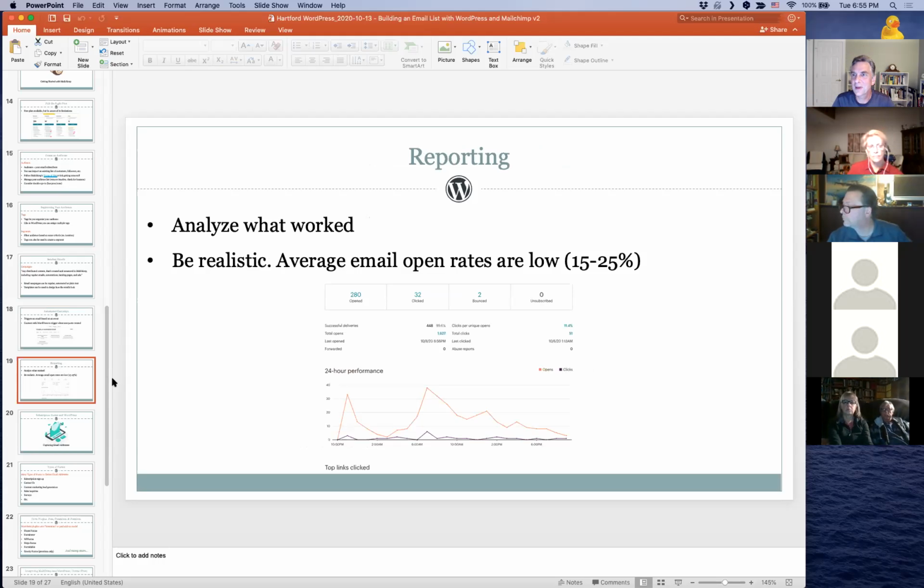So for example, we do this monthly email bulletin out for the nonprofit I work with. They were blown away when I showed them, because I used to send these out, like somebody would cut and paste and send them out in Gmail 10 at a time. And they're hoping and praying that it gets to their audience. When I first took it over for them, I created an email list for them and said, look, here's how many people opened it. Here's who opened it. Here's who clicked this number of times. They were like, oh, where do you get that information?